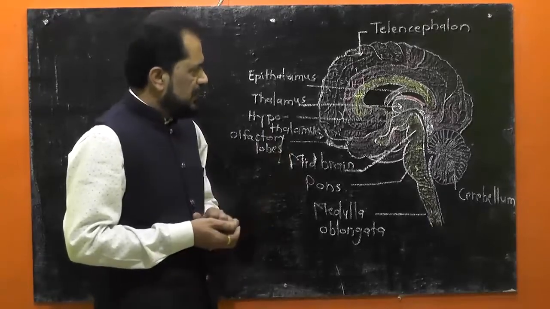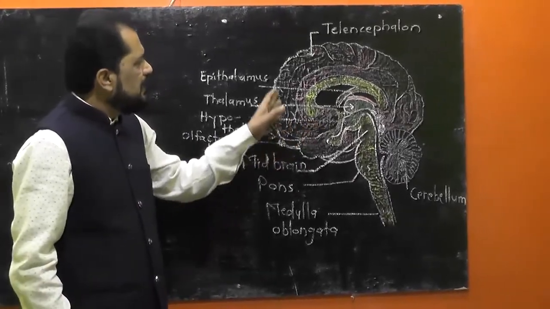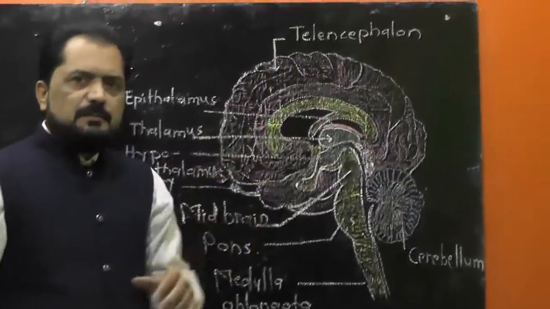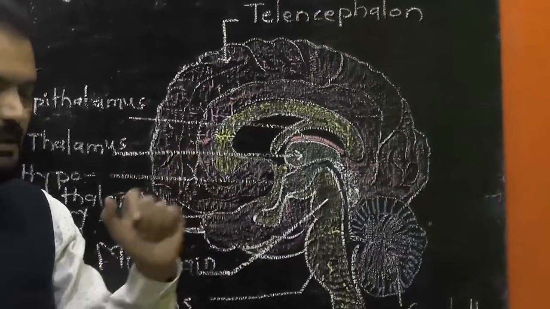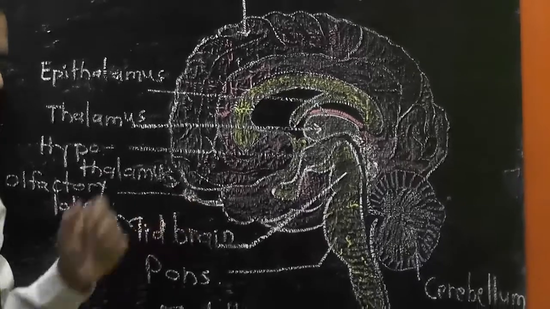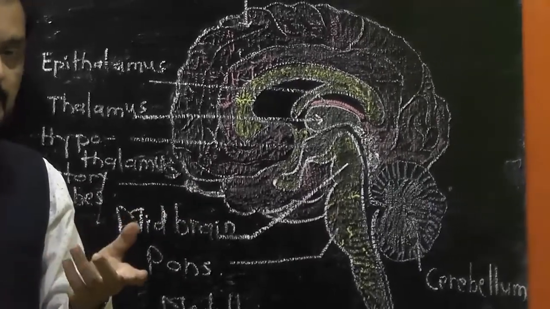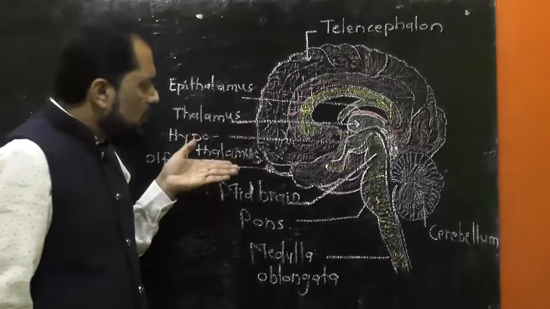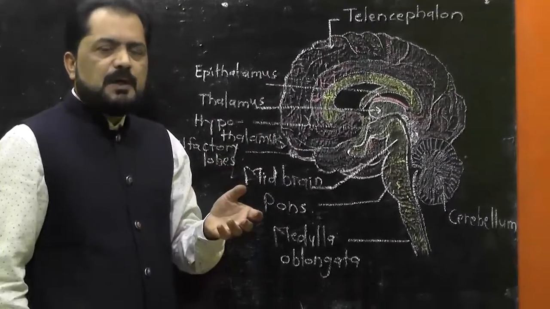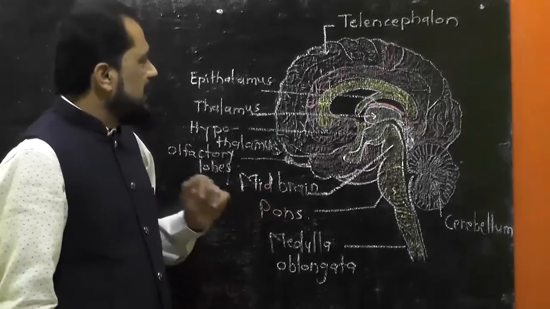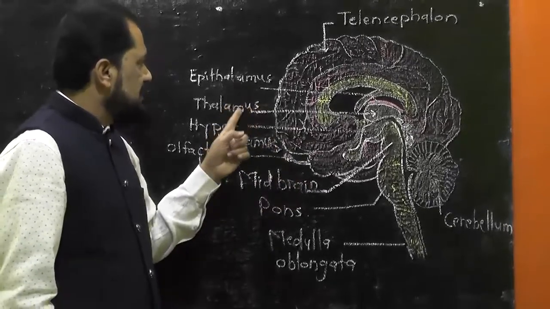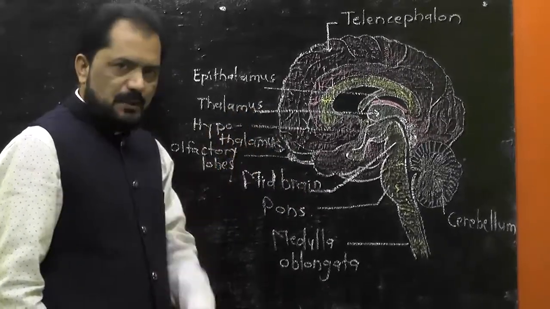Look here in this diagram. With the help of this pink color, I have shown the largest part of the brain, that is nothing but the telencephalon or cerebrum. Then here are the olfactory lobes. We know olfactory lobes are paired structures and present anteroventral to the cerebral hemispheres. And the third major part of the forebrain is the diencephalon, which consists of three parts: epithalamus, thalami and hypothalamus.